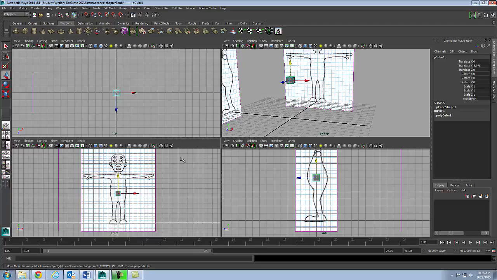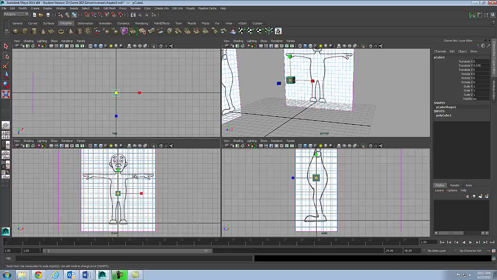Whichever arrow you've chosen, you could even choose the up arrow, the y arrow, in the perspective view, and you'll see it moving in the orthographic views as well. The only view where you don't see it moving in the y direction is the top view, because we've moved it up in the y direction, which is not visible when you are in the top view.